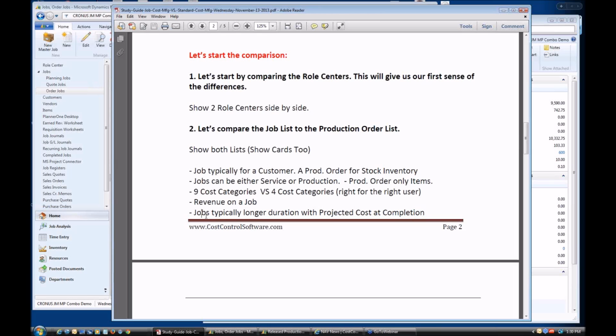Okay, so I'm going to pause here before we go on to the next page, and I want to ask a question for my wonderful audience. I appreciate your dialing in today. We've got 5 of you on the call, so we've got some people that respond. So grab your keyboard. Here's the question. Are you starting to see the difference between a job cost manufacturing environment and a standard cost manufacturing environment? Am I doing a good job to make this clear? So just type in, yes, I understand, this is very helpful, whatever comments you want to make. Let me know that you're kind of following along.